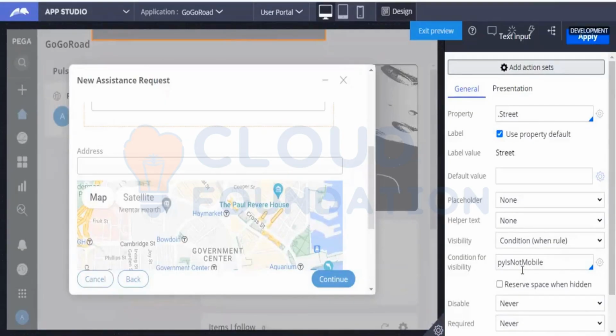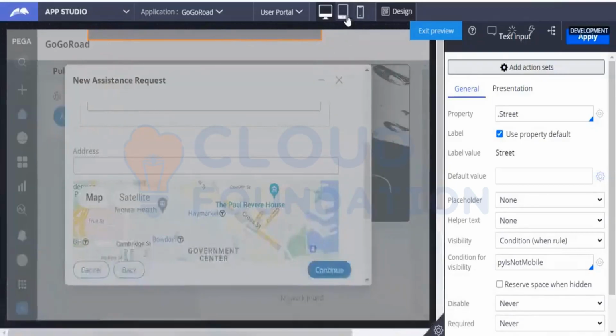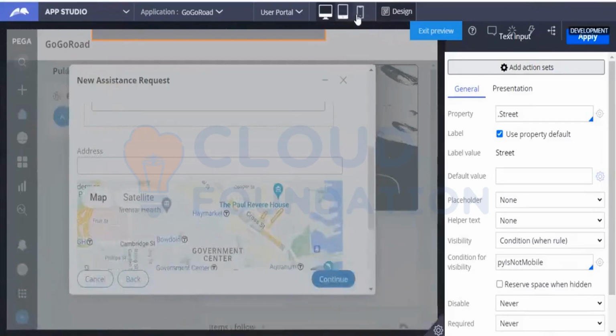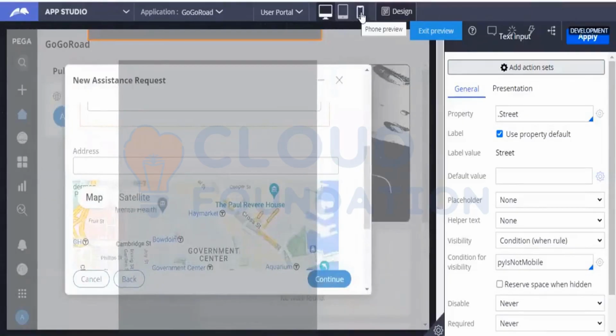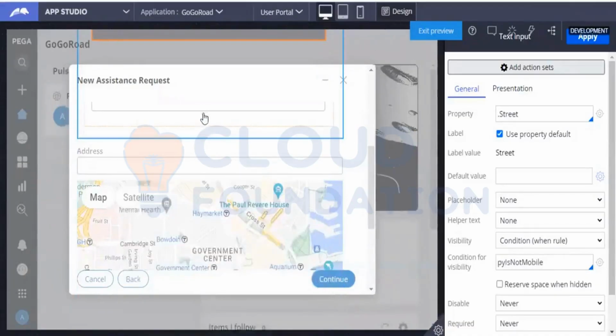If you are developing with the mobile configuration here, it will think this is a mobile view and it will not show this section. It will show only the below fields. Understood? I will add that and show you.